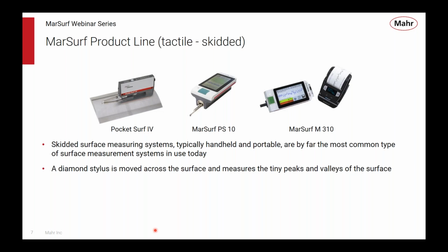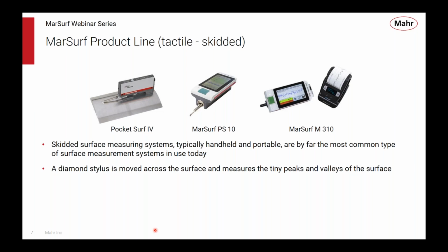You can carry them around in one hand. You can take them with you and measure things wherever you go in the factory or wherever you happen to need to be measuring something. And like I said, they're by far the most common in usage. And they tell you an awful lot about the surface, and they're pretty good at what they do. They do have some limitations, but for the typical measurement of what is my average roughness on this surface, they're very good at that. They do the job quite well.